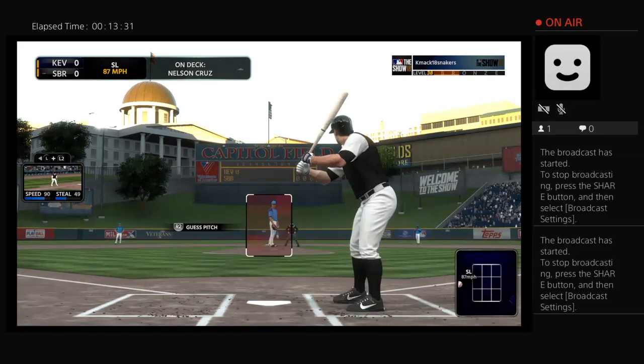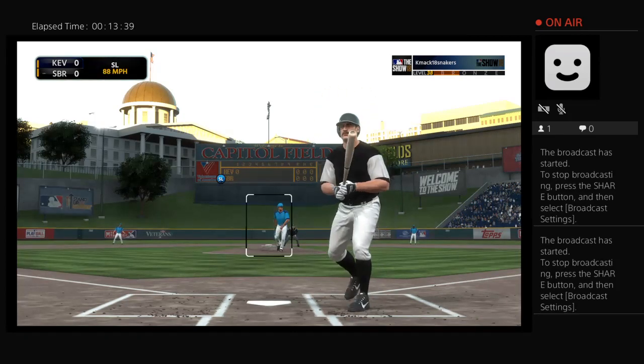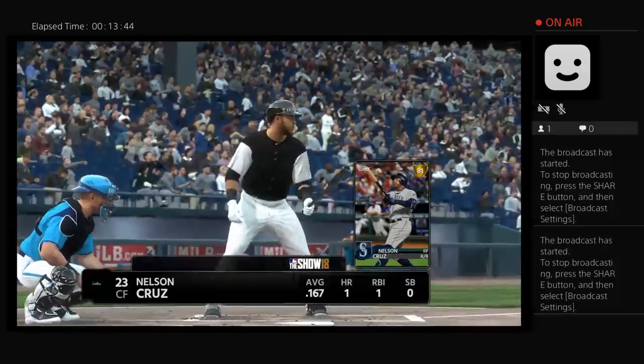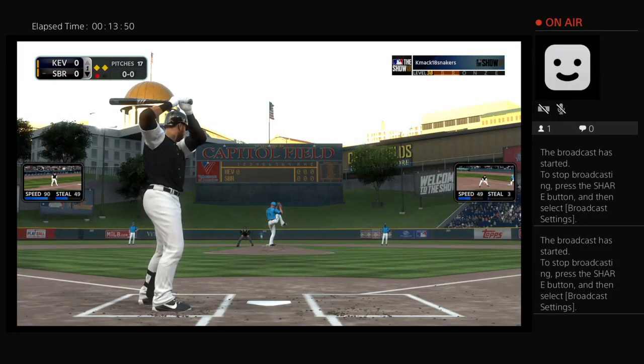Slider can't find the zone here, and he's behind now. 3-1. You would think in this situation, maybe with a base open, he'd just pitch around him and put him on first. But not with the guy on the line. He's going to attack this. And he misses with one here. It's ball 4. Batting fourth, center fielder, Nelson Cruz. So that'll at least bring the double play into the conversation. Runners at the corners and 1 away.